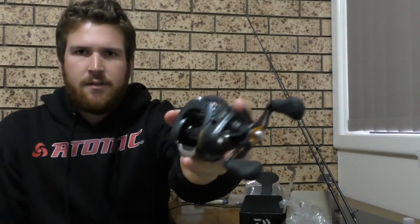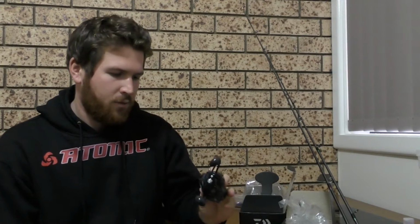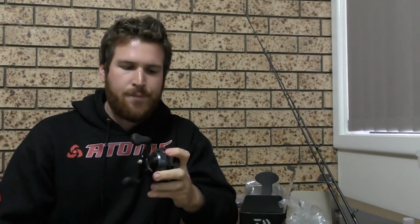And this is the H, which has got gold accents. The next speed up, which is 7.3 to 1, has red accents, and then the really fast one that's like 9.1 to 1 or something like that has purple accents. So I've bought these reels basically. I asked a couple of people that are big Daiwa users, tried to suss out what the best reel in my price range was, and the conclusion I came to was the Zillion TWS.